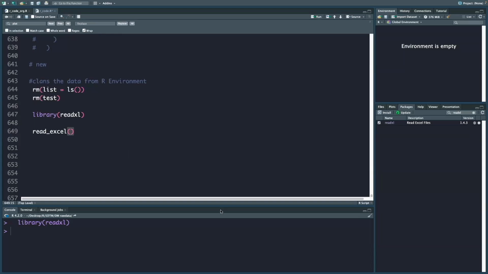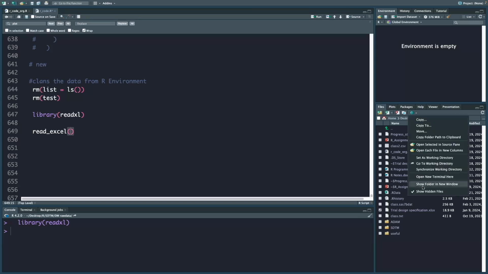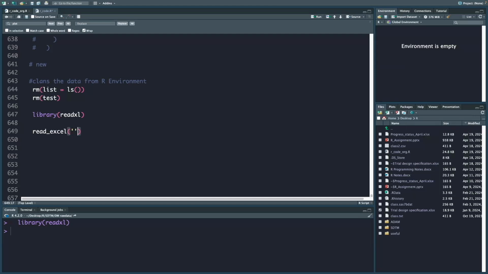And here you have to say where my file is. Let's say this is one of the Excel files I can see here, trial design, the same Excel file which I have opened. So I'll just copy the path, just tick the mark. If it's a Mac, then in this way you have to do it: in the settings, you have the copy folder path. Within quotation marks, you have to give the path here. If it's Windows, you can directly copy from your C drive, wherever you have saved it, in Documents or Downloads.